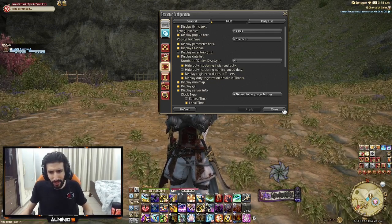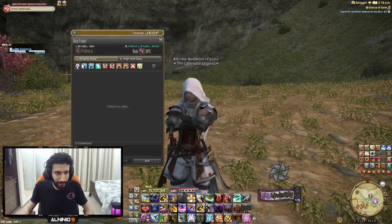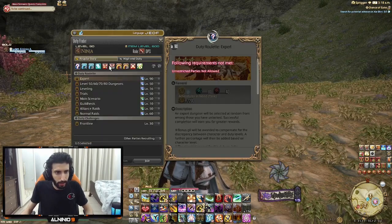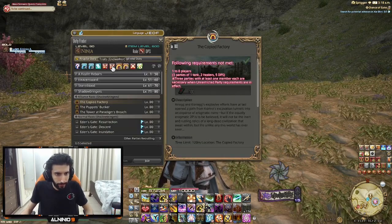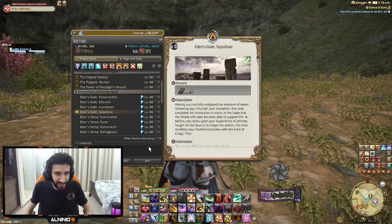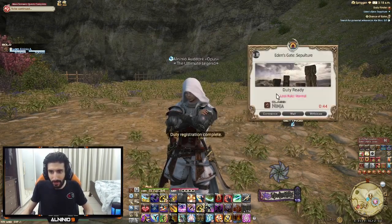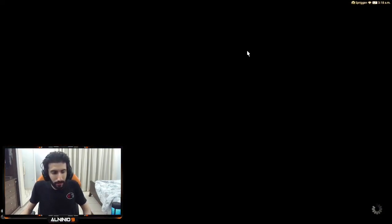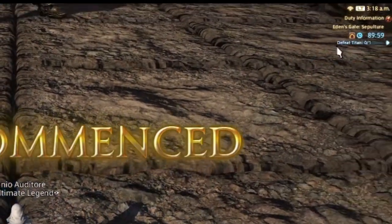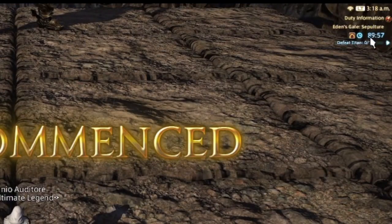So let's go ahead and enter an instance right now just to kind of showcase what I mean. So let's go unrestricted party in Eden, right? I'm gonna pick one of my favorite fights, of course. I love E4S. It's my favorite fight ever. So you'll see here on the top right, when we enter the instance, the blue quest isn't gonna show there. Instead, it simply shows the duty information and the time left.